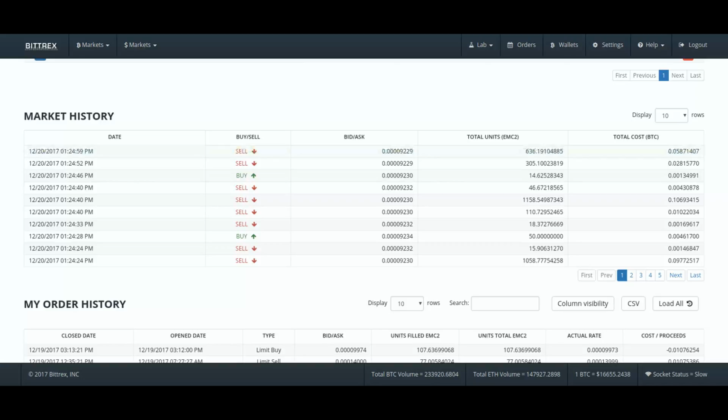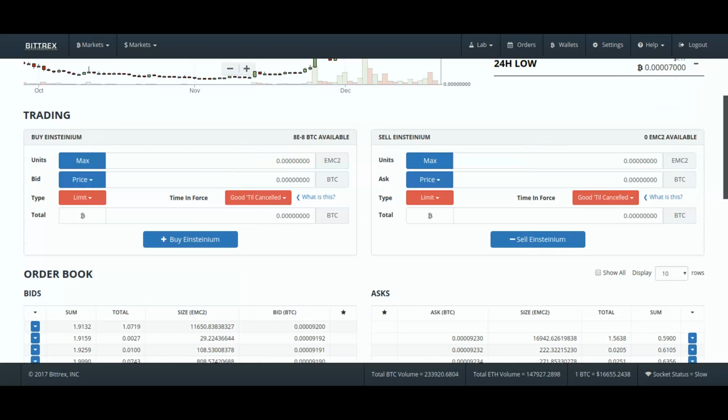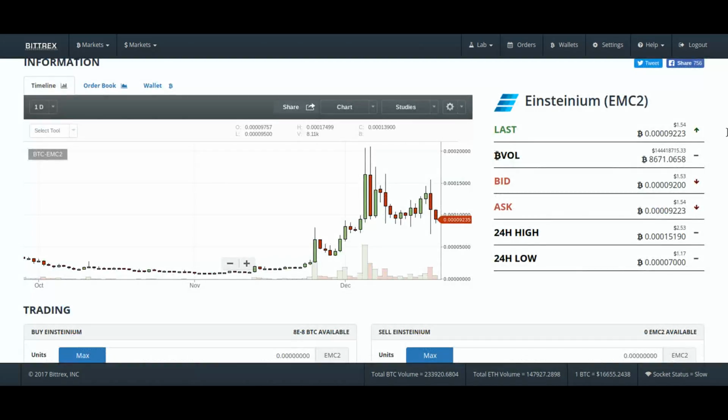Let me see. Man, I wish it was something else. I don't even want to get out of anything else though, I ain't gonna lie. Let me see what we trading at. 92. I wish this thing would pump up real quick so I could get out with minimal losses. You know what I'm saying? Shoot up to like $1.70 real quick or something for me. It's got a little fluctuation, but nothing serious. In fact, you know what though? I don't know how fast Einsteinium is. I was gonna say I can just transfer Einsteinium from this platform to the next, and I don't know if they got Einsteinium on Binance. I don't know.